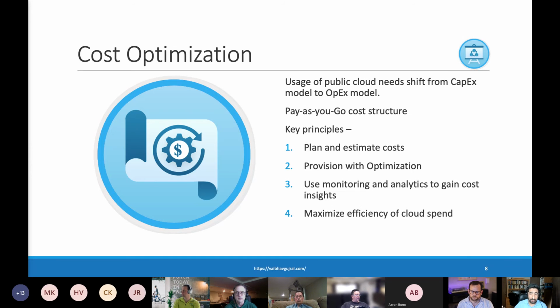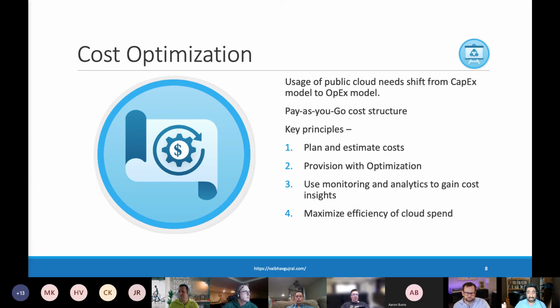So utilizing cloud computing for your business needs a shift in mindset, because when you are running your workloads on-prem, you utilize a model known as CapEx, which is called capital expenditure. Under the CapEx model, you pay your cost upfront, you procure hardware, you bring hardware into your data centers, set it up, and then you can also take tax benefits based on that cost. But when you're moving to public cloud, that changes. You don't really have to pay anything upfront. You move to a model known as the OpEx model, where you pay on a monthly basis for the resources that you are consuming in the public cloud. So in a nutshell, moving to cloud changes the dynamics of how cost works for technology.